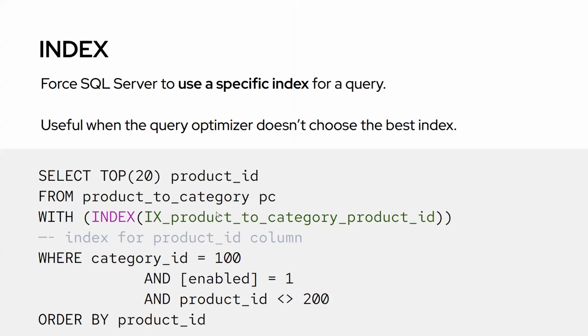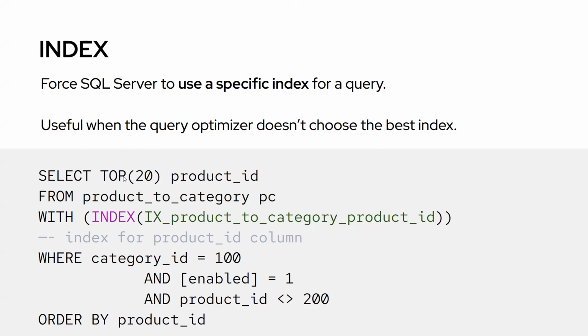INDEX is the first one. INDEX forces SQL Server to use a specific index for a query. Like Jandu mentioned, when our execution plan doesn't use the best index for our query, we can force it using this index hint. So it is useful when the query optimizer doesn't use the best index.